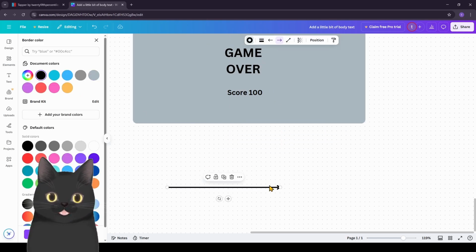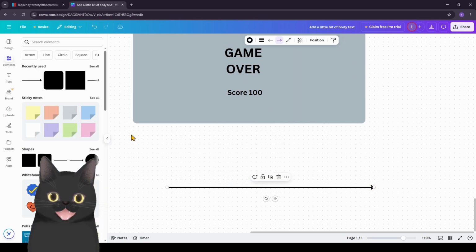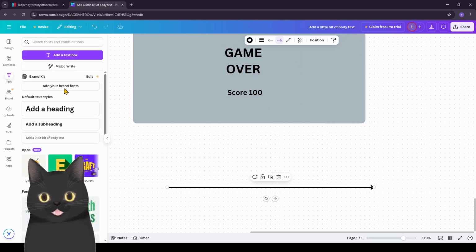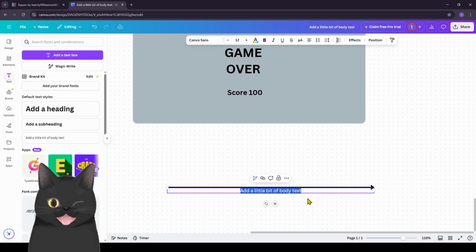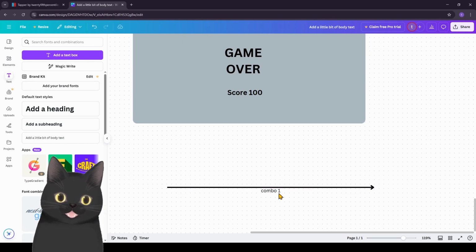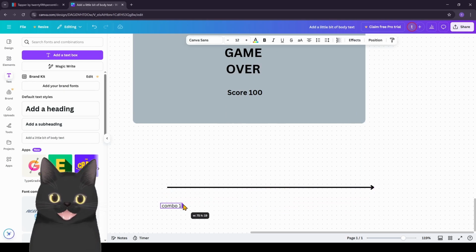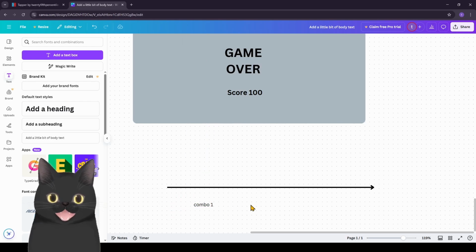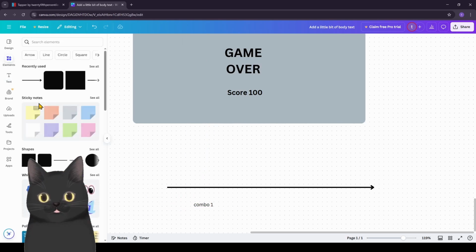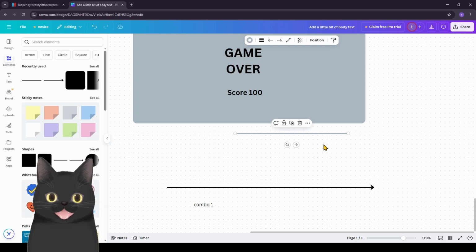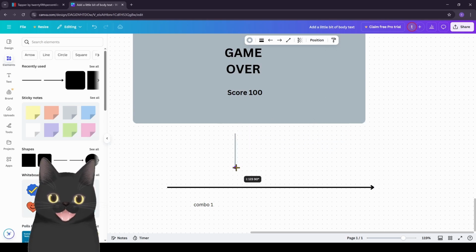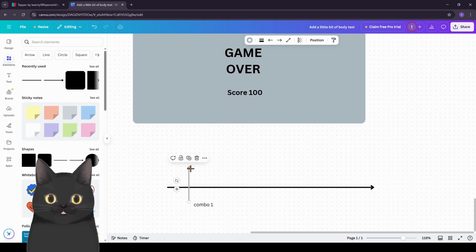So when we talk about combo, it means that, let's say I am at combo 1 here, right? So if let's say I have a combo 1, I don't know if this will make sense to whoever is watching this, but say I've reached combo 1 here.